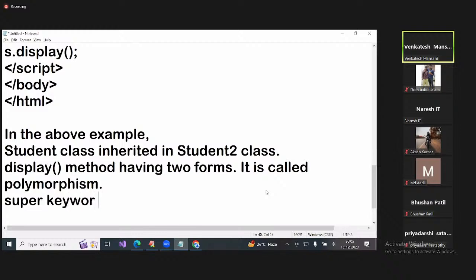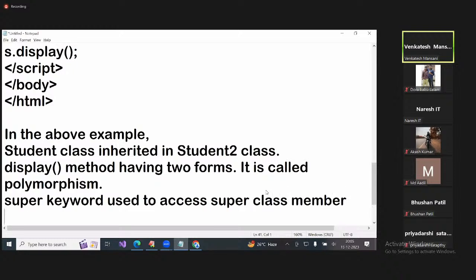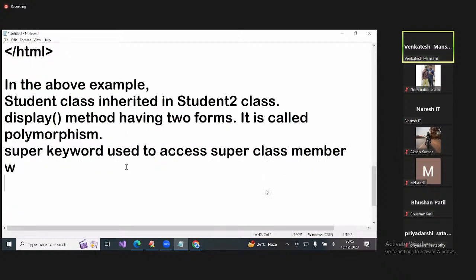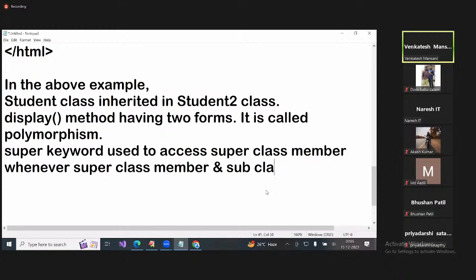The super keyword is used to access a superclass member whenever the superclass member and subclass member names are the same.